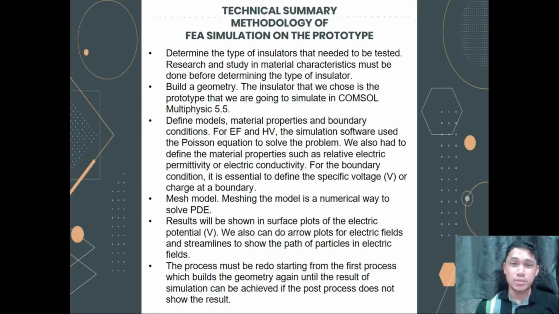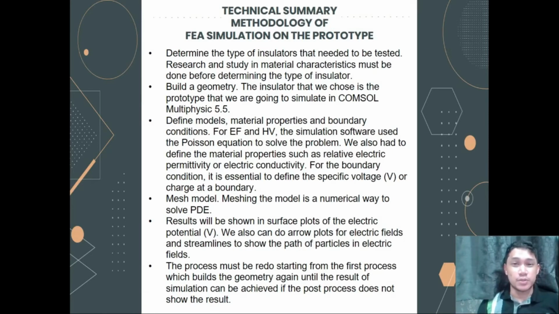Then we had to build a geometry. The insulator that we chose is the prototype that we are going to simulate in COMSOL Multiphysics 5.5. It can be in Cartesian or cylindrical, and it also can be in 1 dimension, 2 dimensions, or 3 dimensions. For our group, we sketched the insulator in 2D by using SketchUp and imported it into the COMSOL software. After that, we had to define models, material properties, and boundary conditions. We have to indicate which partial differential equation should be solved.